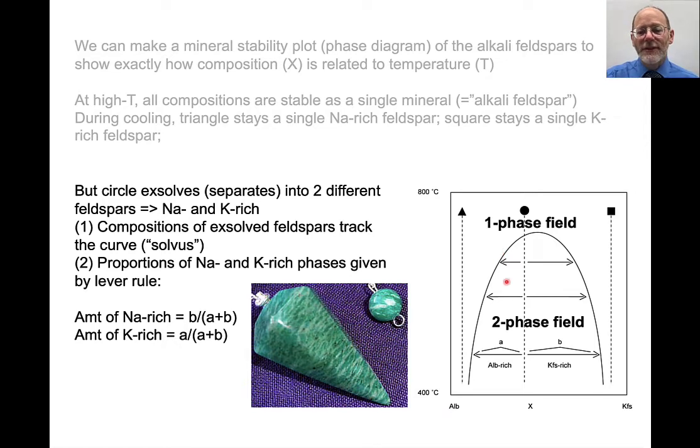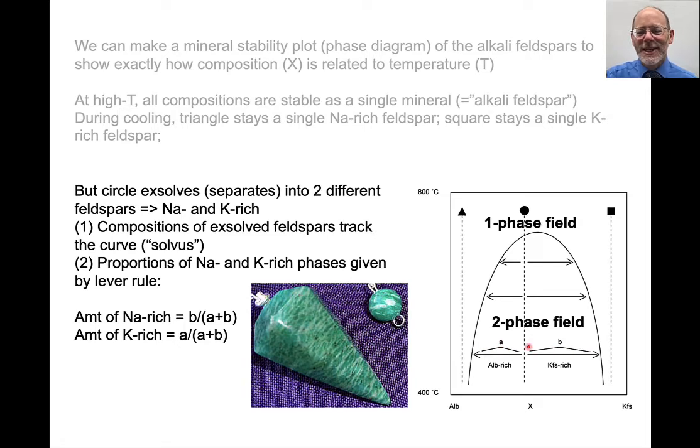The amounts of the two different phases that are present are given by the lever rule. This is the way I remember it. The lever rule says the proportions are the ratio of the short arm, so here B, to the total length, A plus B. So one of these has a proportion of B to A plus B, and the other one has a proportion of A to A plus B. And I can never remember this. So all I know is that there are these two ratios. One is B to the total length, the other is A to the total length.